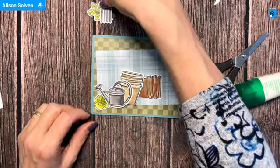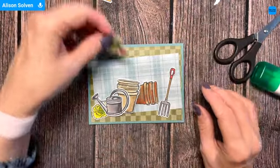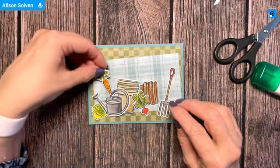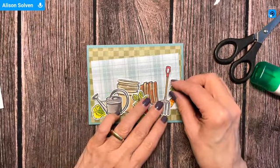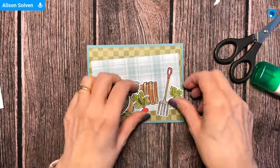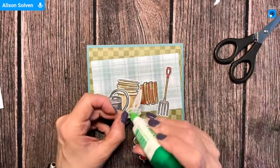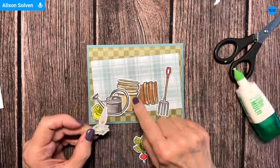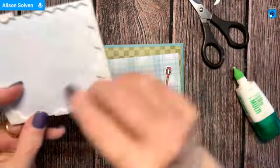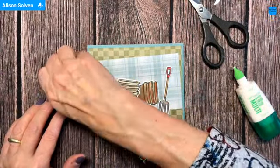All right, I've got a rake and a spade. I have no idea where I'm going to put this. We've got all these little vegetables too. Maybe sort of like that. Can always scoot in the spade, isn't a hard one to add. Let's do the same thing here. We're going to glue this, getting its height from my pot, but I have to give it the same height on the bottom part of my carrot. So kind of doing the same thing here.